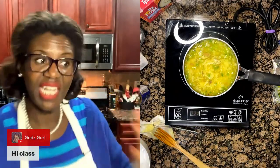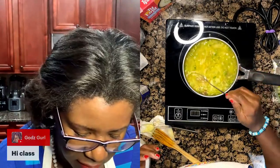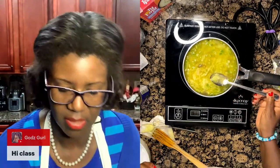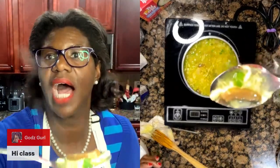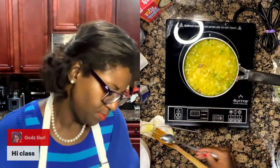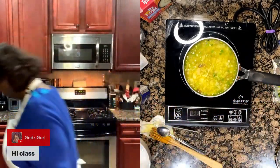Of course, the soy sauce is going to bring it up a notch. I almost feel like I need to put another can of chicken in there because I don't think that's enough for me and the kid. All right. Get a little mushroom, get a little onion. I know the chicken is good. Hot. Mmm. Oh, it's so good. I'm going to put one more can of chicken in there just for protein, and then we're going to serve it.